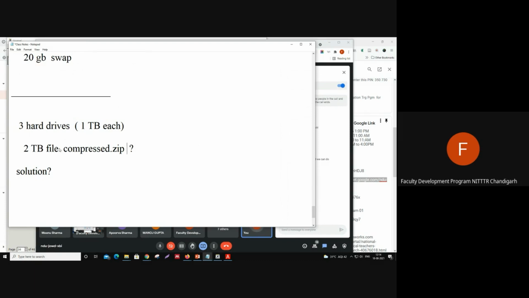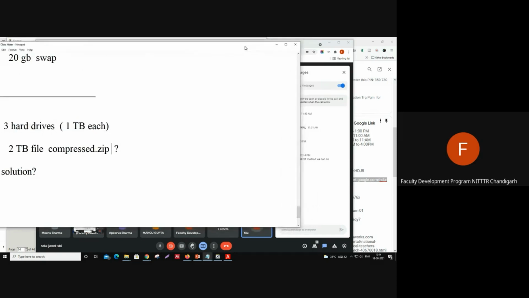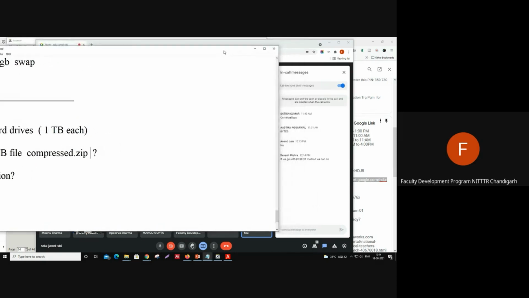And let's say we have the availability of 1 terabyte each with 3 hard drives. And in industry, this is a requirement. So there is an answer reply from Devesh, best fit method. So what is this best fit method? Mr. Devesh, can you explain?